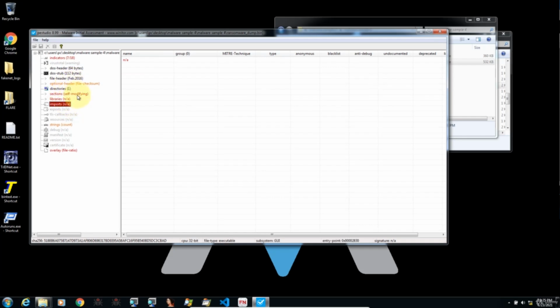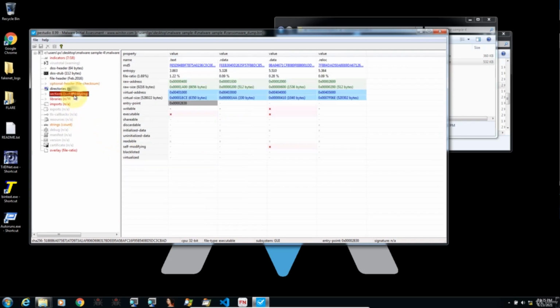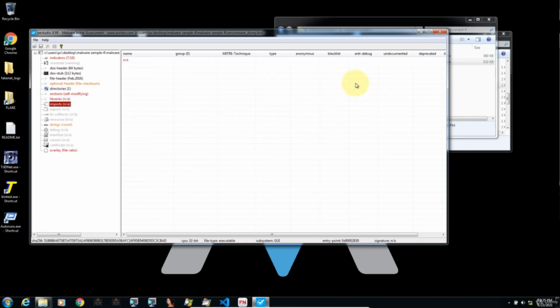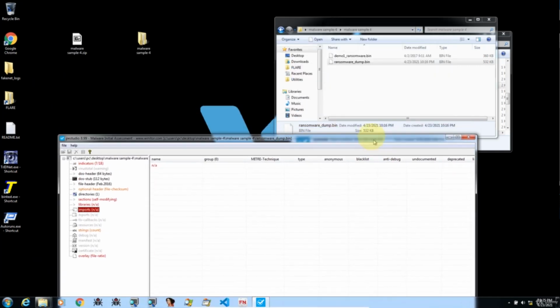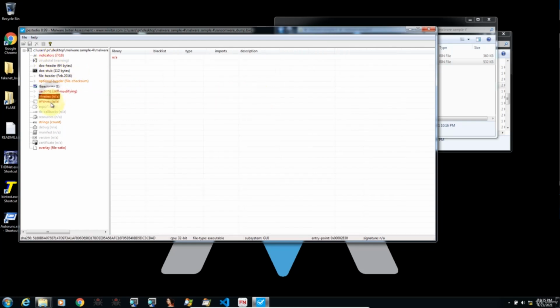And looks like we got the wrong dump file. So we need to repeat the process of dumping. This is not the right PE file, since there are no libraries and no imports.